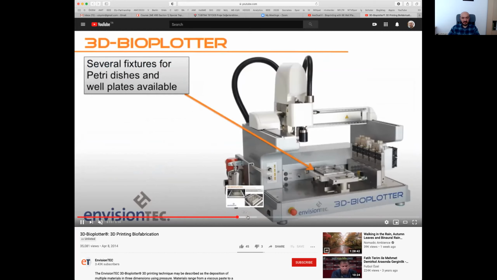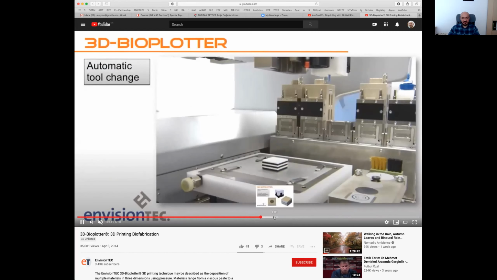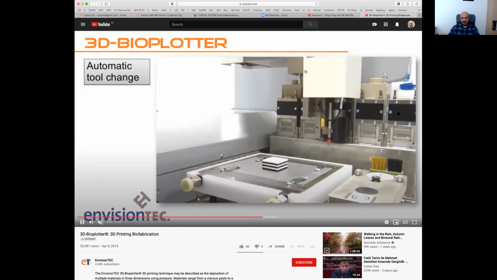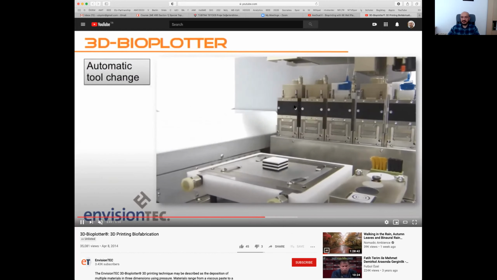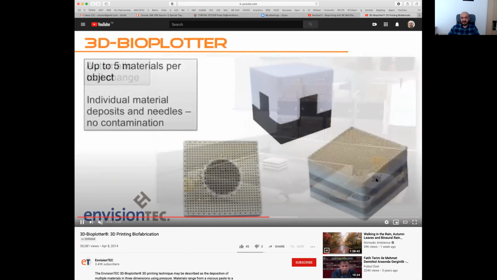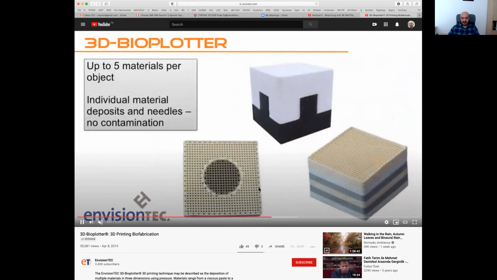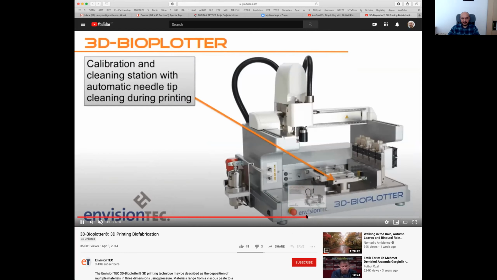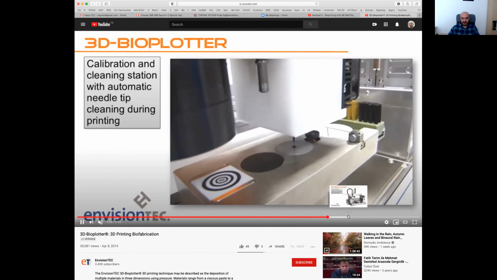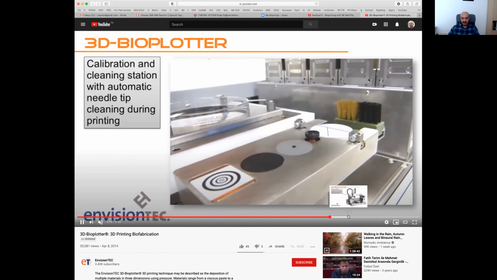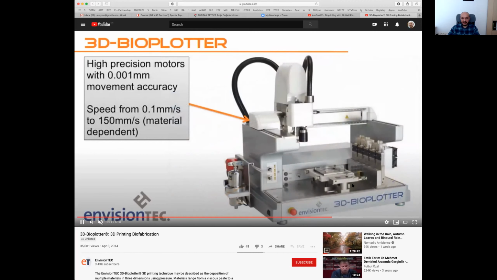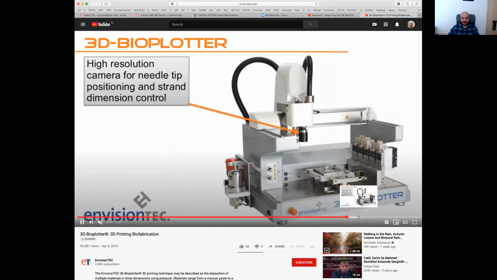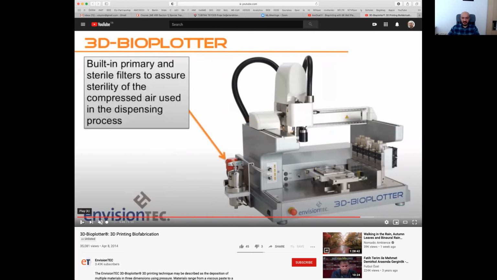Some other properties of the printer: as you see, they have many extruder heads, and they have a cleaning region here. So these are examples of some scaffolds. It's a very special one, I guess, and probably they were printing a scaffold having micropores. So I think that's fine.